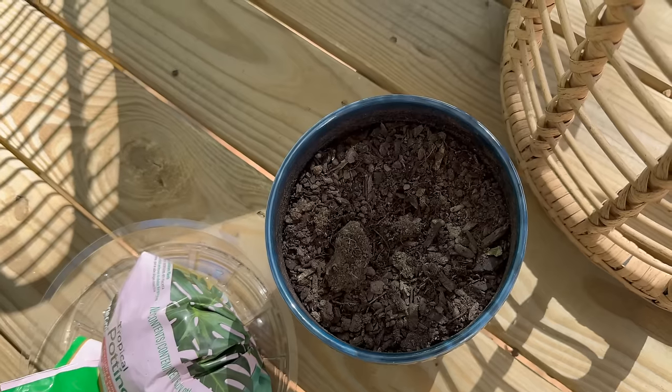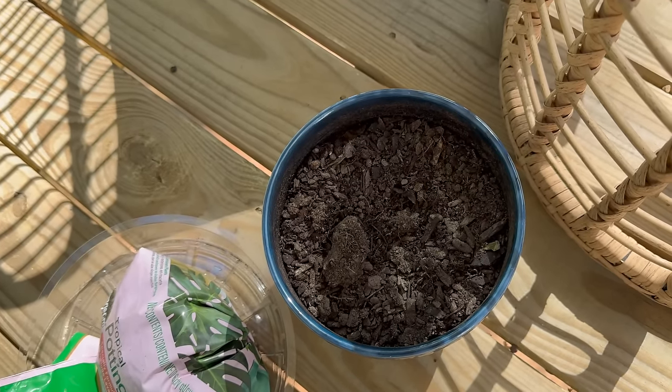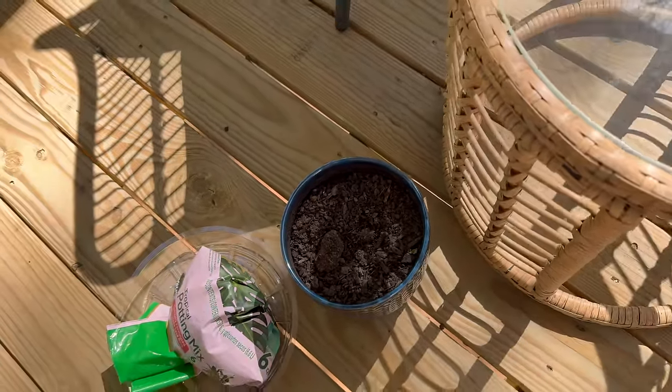So I'm hoping that it will do its thing. And also, I cut those leaning pieces off because that's what I was advised to do by the guy that helped me at Home Depot yesterday.